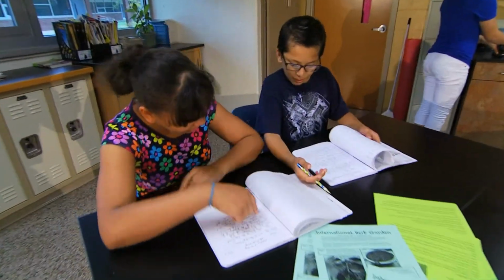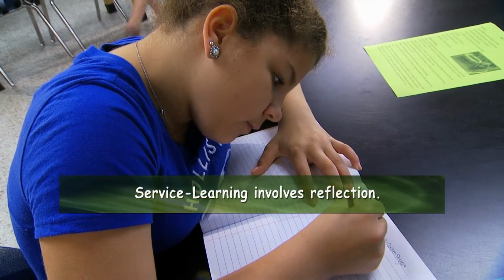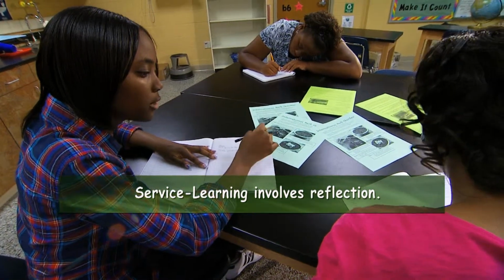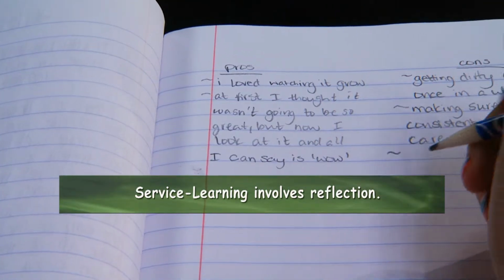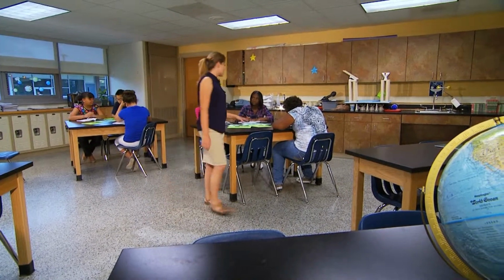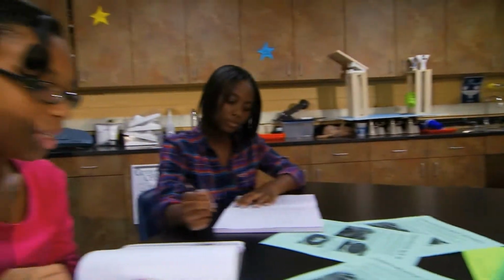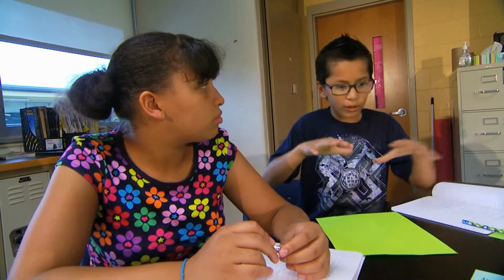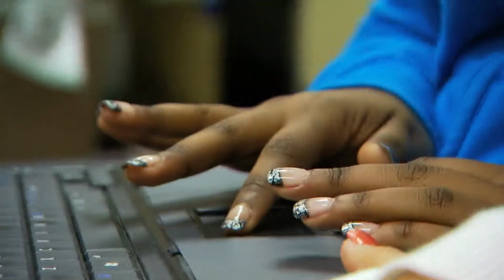Teachers participating in the Green STEM at VCU Service Learning Program know that their students need time and guidance back in the classroom to reflect on what they have learned out in the community. Making time for reflection is a critical part of service learning. Teachers who use service learning schedule time and plan activities that can help students think deeply about what they have accomplished through their community service project and how these accomplishments connect back to what they have been learning in their math, science, and technology classes.